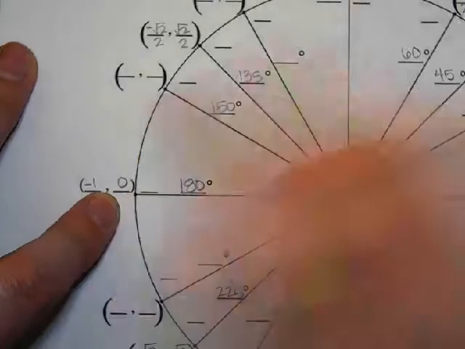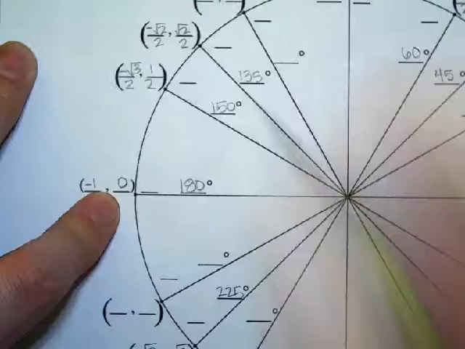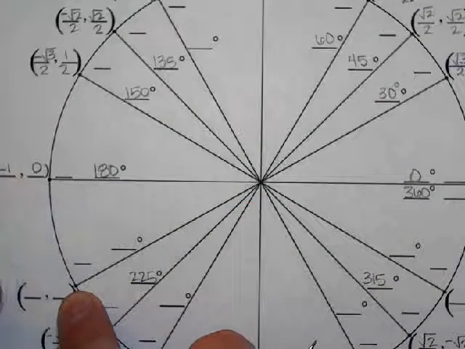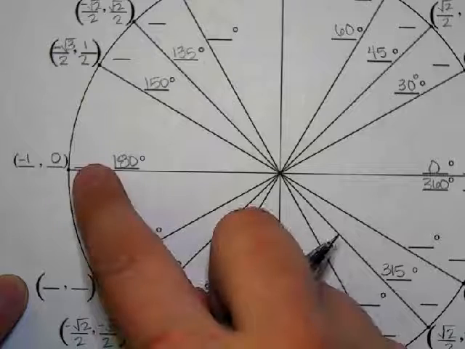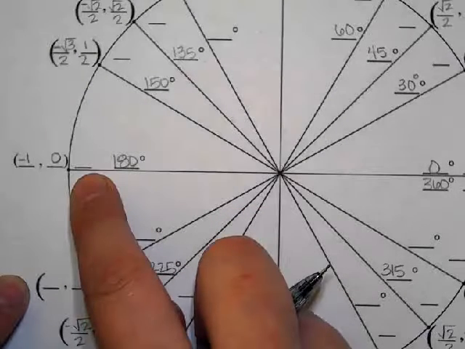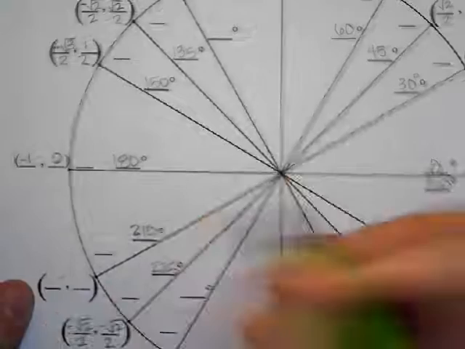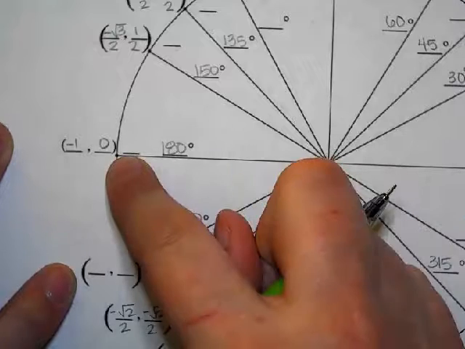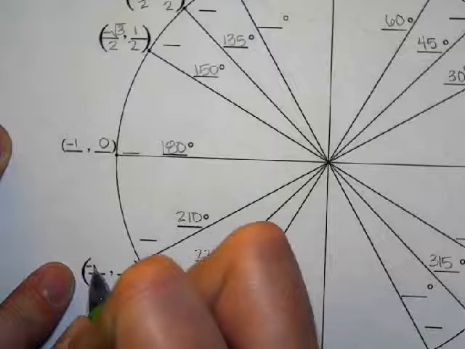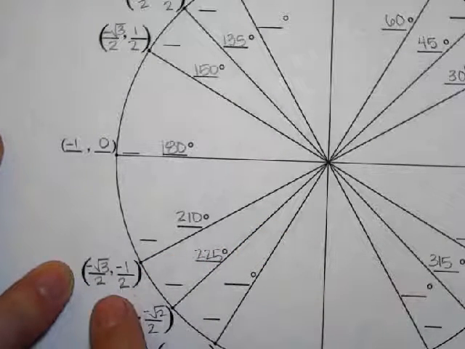Okay, now this one, here's our other 30 degrees right here. So we have to go 30 degrees bigger than 180. 210. So we're going left, root 3 over 2, down 1/2. We comfy?